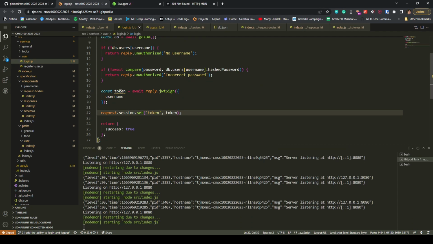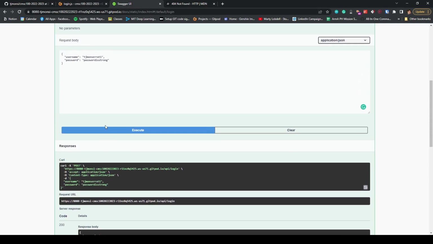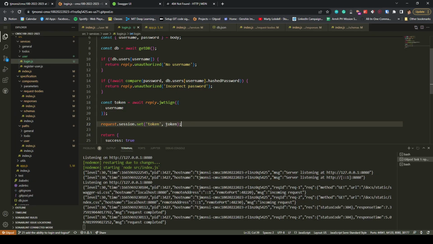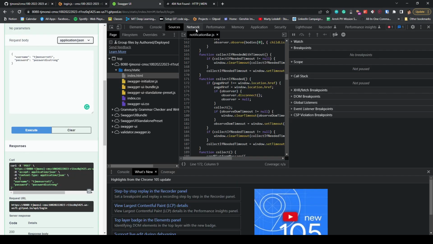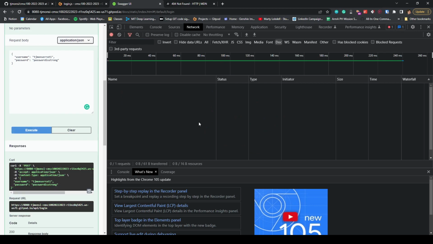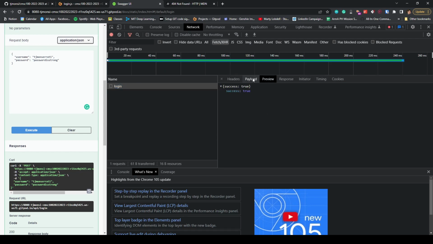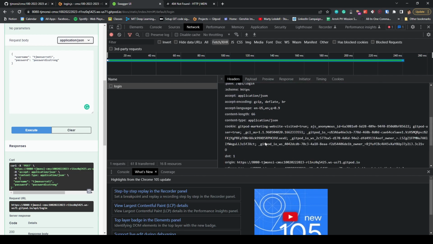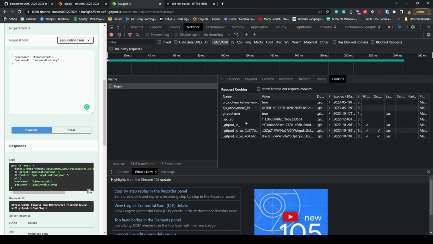Now, the thing is, once this one is done, let's just not do this first. I just want to show you how it works here. So if we execute and then go for fetch XHR, we can see here the response headers, and these are cookies for the Gitpod, so we really don't have anything here.